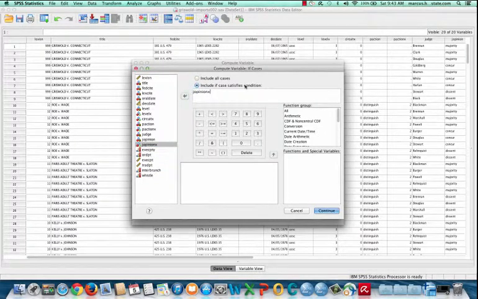First, we need to include if the case satisfies condition. We select this option. We'll say if the judge's opinion equals a 3, which is a dissent, and the progeny action equals a 2, then we're going to code that properly.